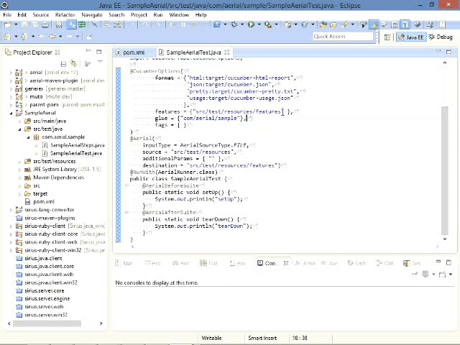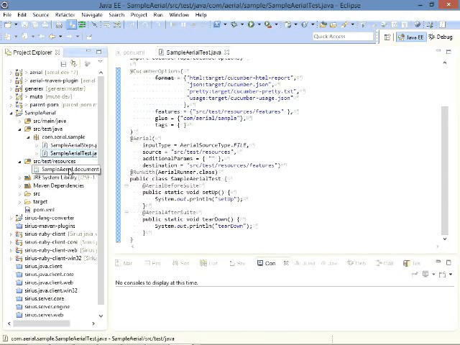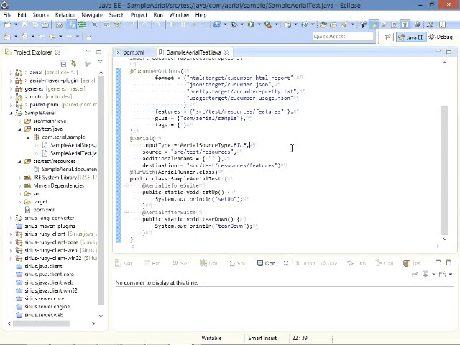and generates several reports, as well as it takes features from src/test/resources. As you can see, we don't have it now. We just have some other resource there, but this is the one which is supposed to be generated by Aerial.